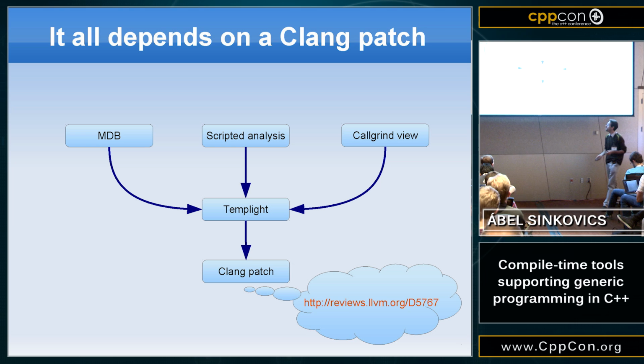So in summary, I have shown you which tools you can use to debug template usage in your application. And by template usage, I refer to regular template usage, so using templates the way they were meant to be used, implementing generic algorithms and data structures. And I've shown you tools that have been around and can be useful to get a better understanding of how these templates work inside. And there are a number of template metaprogramming tools built for template metaprogrammers that can be extremely useful and give you insight into the template instantiation process. So thank you for your attention.